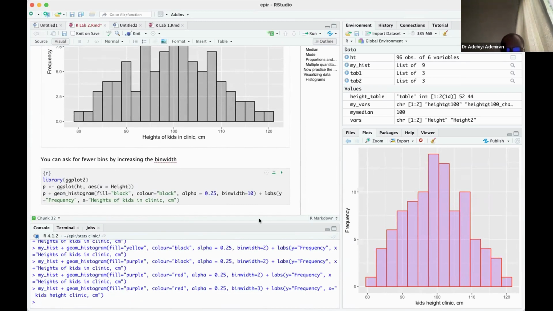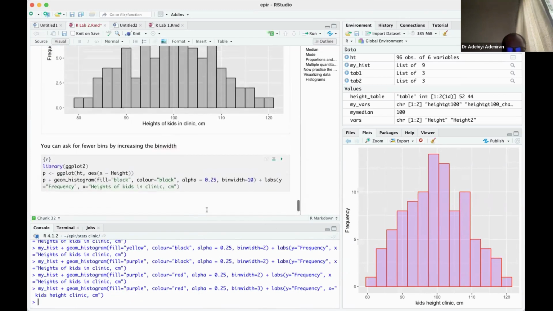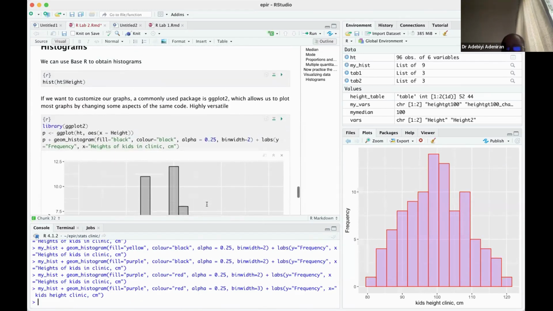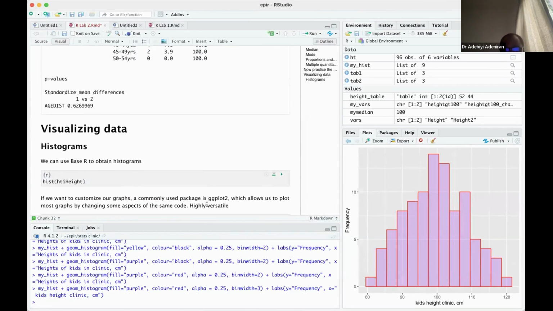You can increase the bin width, change it to 10. You can do a lot of things. So that is everything that we have for this lab, for this session.